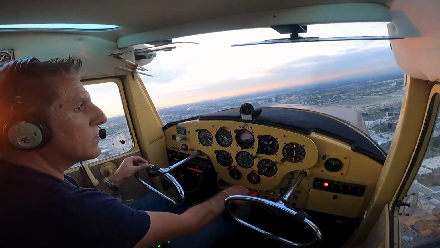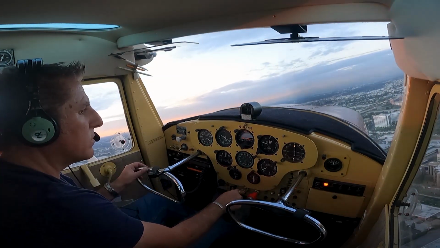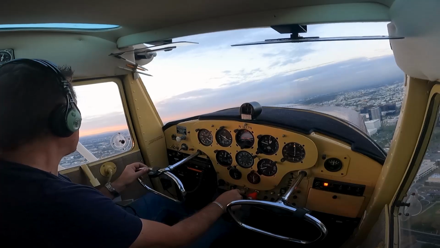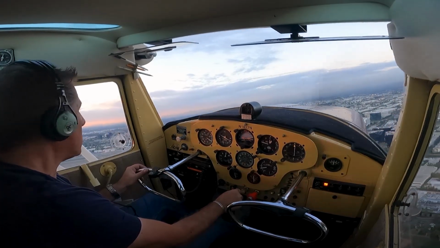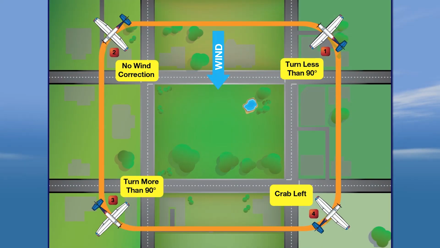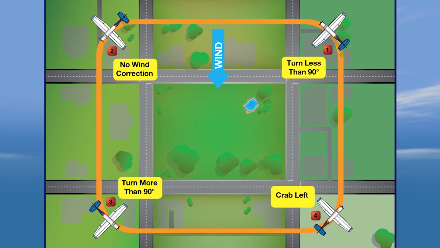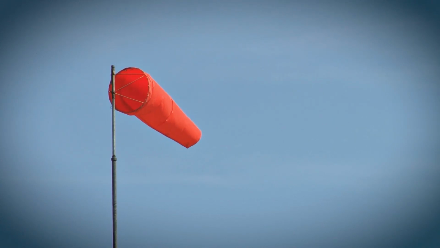So let's do another ground reference maneuver, and this one's called a rectangular course. It's designed to help you fly a traffic pattern when landing, but it's also a maneuver that teaches you how to correct for wind and maintain a desired ground track, and also to divide your attention between both inside and outside the cockpit. It's a maneuver that doesn't get a lot of attention because pilots think it's just too easy. But actually, it's a challenging maneuver to fly correctly, and it'll really hone your skills, especially on windy days.